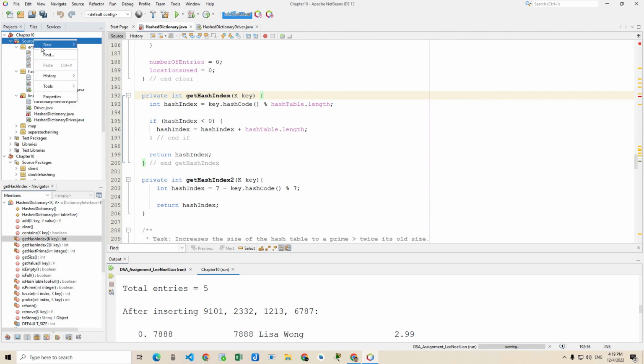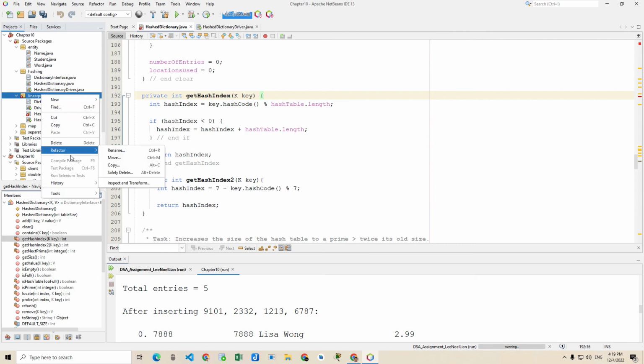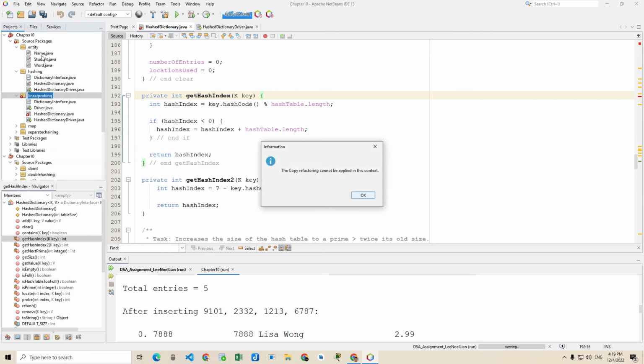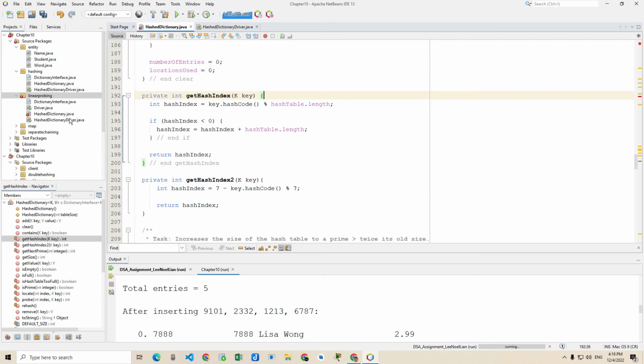Oh, need to duplicate now. Yeah, duplicate the HashDictionary class. You have the HashDictionary class now, but it is implementing linear probing.